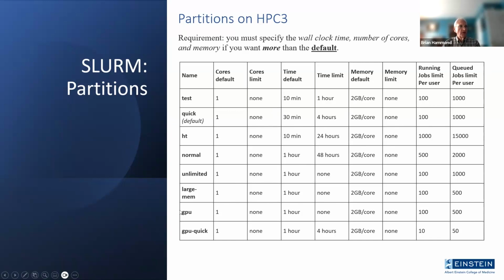And we have a GPU. These two queues are the same hardware. This one is just designed, again, kind of the same way the quick queue is, where we try to leave some space for somebody who just has a very short job. But a lot of times these GPU jobs can last for a long time, and so you just use the standard queue.